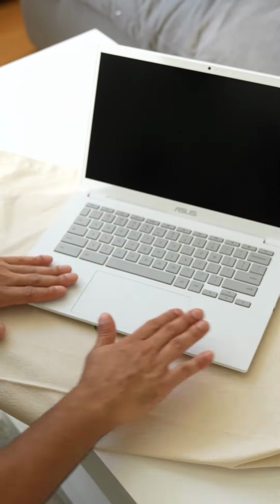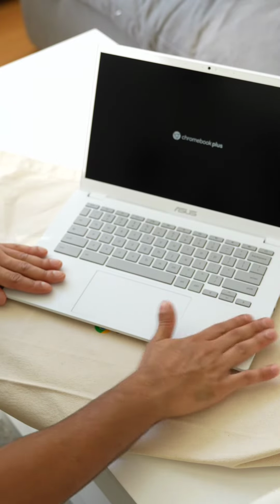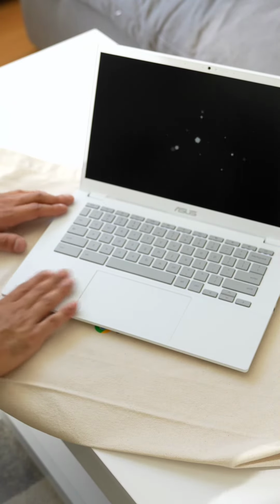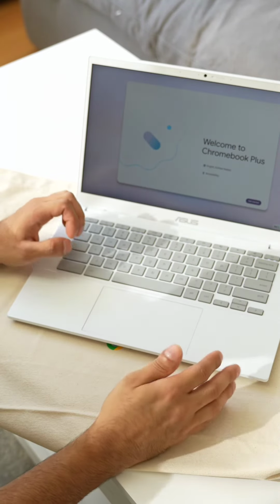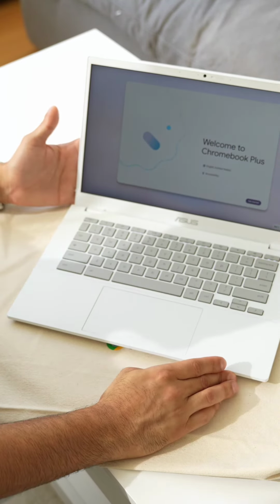Wow. This also has that really nice premium feel to it. Actually, it feels like tabletop as well. Oh, the screen is really nice. The keys also feel very premium. And for just $399, this is kind of a steal.